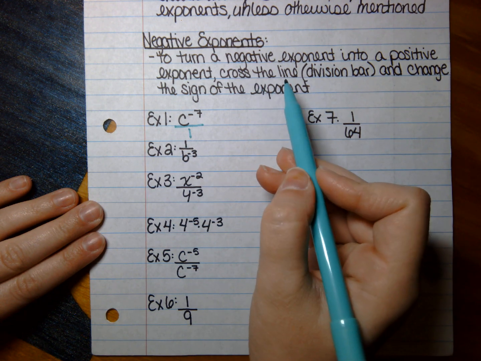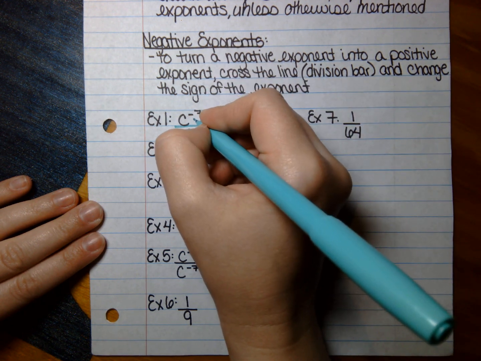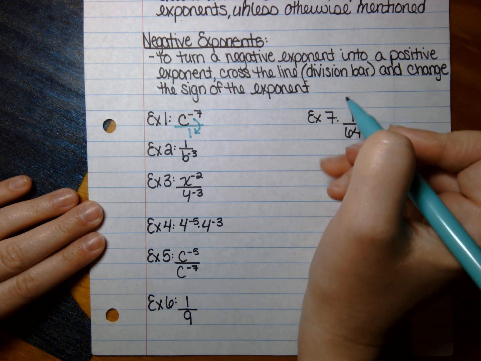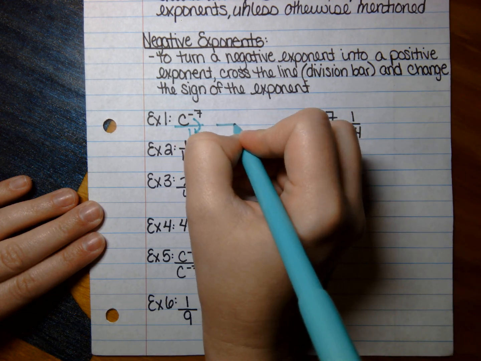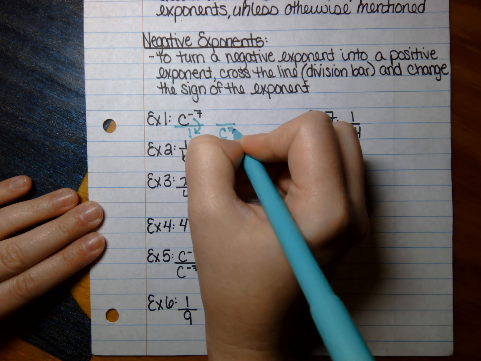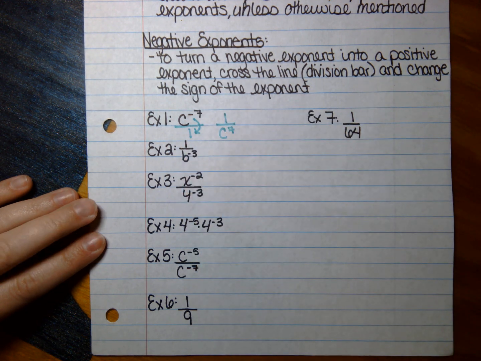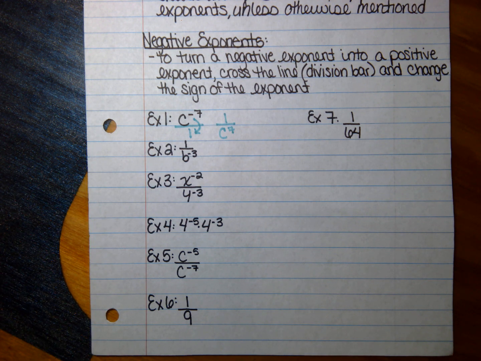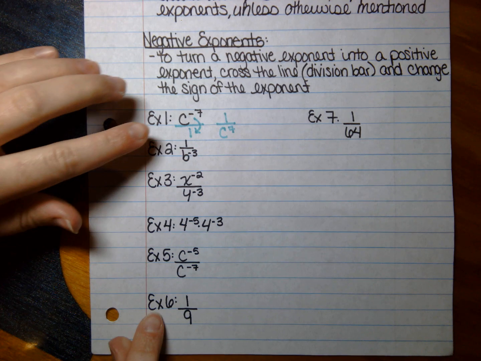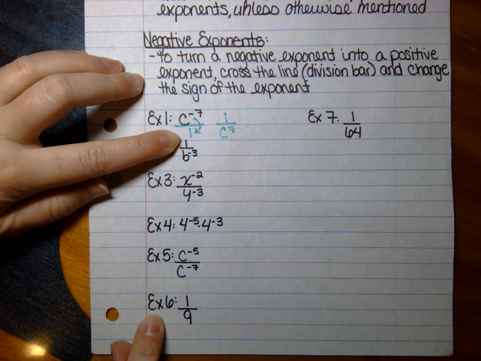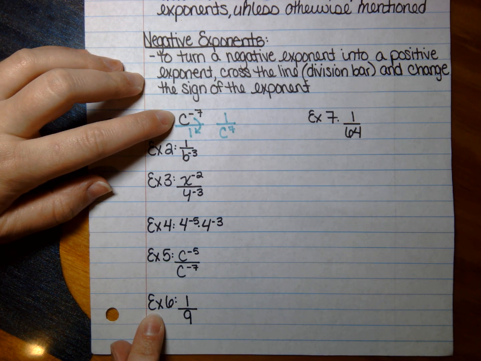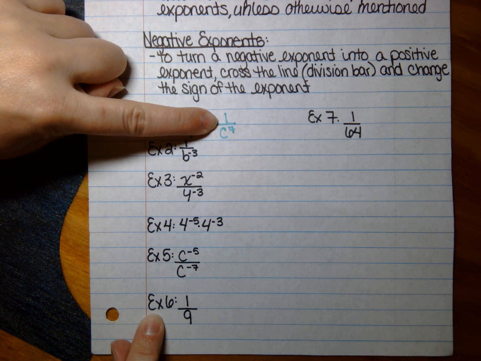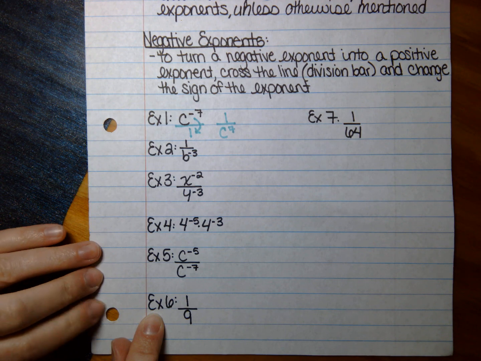So the rule is to cross the line, so it needs to go into my denominator and change the sign of the exponent. So I'm now going to have c to the 7th, and it's going to have a numerator of 1. If there's not a numerator there, it needs to be placed there. Kind of like if I don't have a denominator for a fraction, it has to be a 1. If I take this piece and move it, that means I've taken it out, so I have nothing left, but I still need to put that 1 there, kind of as a placeholder.